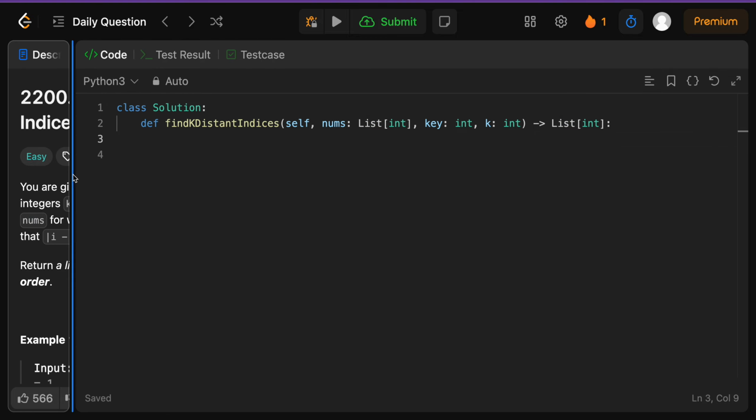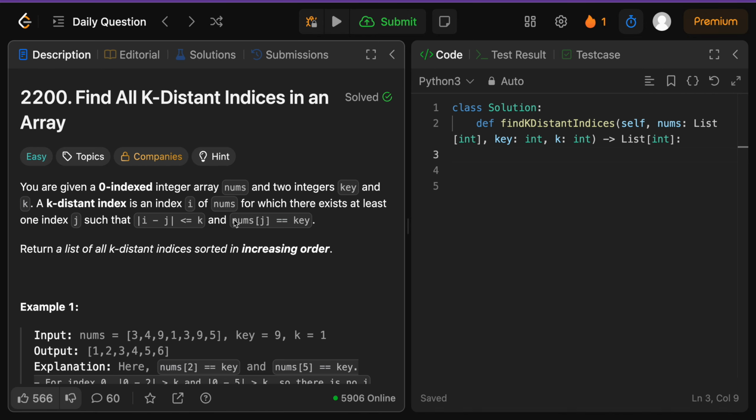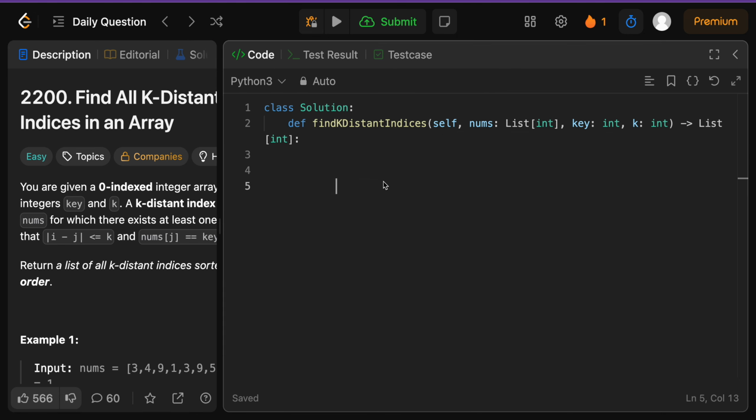Which brings us to the main approach that we need to take to solve this problem. It's a very straightforward simulation problem, where we really have to care about where in one pair, at least one value has to be the key. So basically we just iterate over every value in the input array nums, and as long as we find a value that is a key, that can be our j value, and we just have to explore its bounds, meaning all the other indices that are k less or k greater than that j value to be a potential i value that are valid in the range of the length of our input array nums, adding them to a list that we finally sort before returning, right? So that's going to be it for the way we solve the problem.